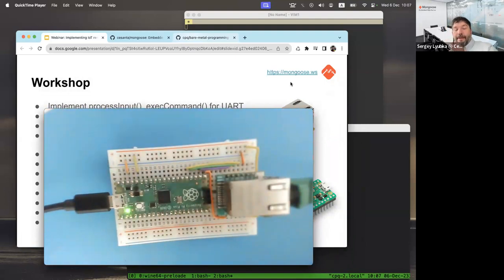There are ready-to-go boards with the module already integrated, but I didn't use them, just to show a standard setup that any of you can build yourself.